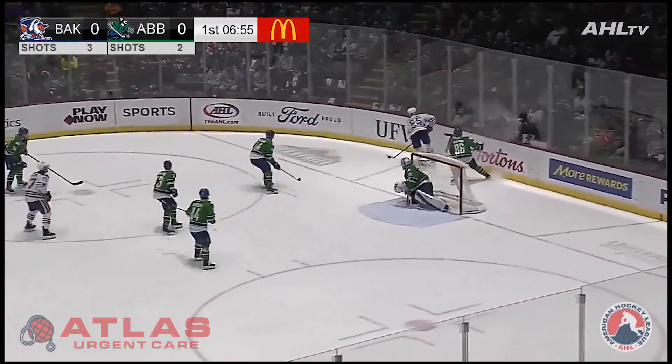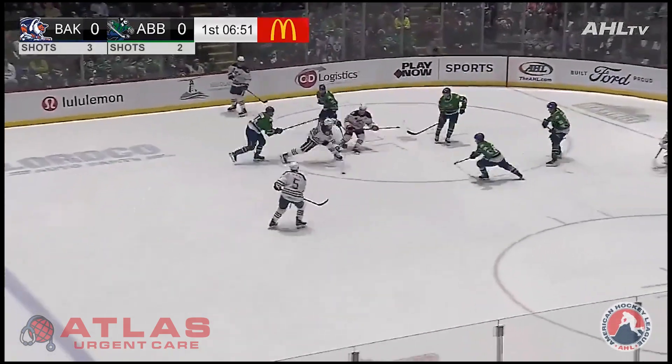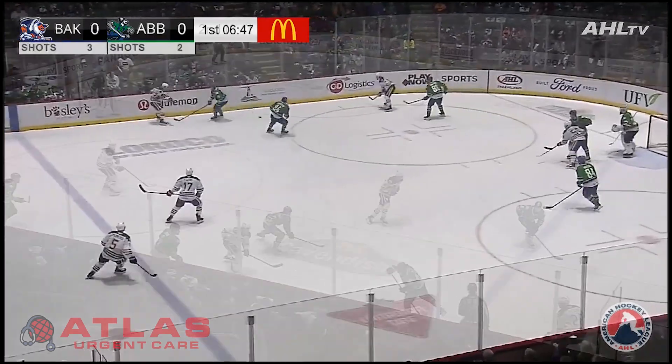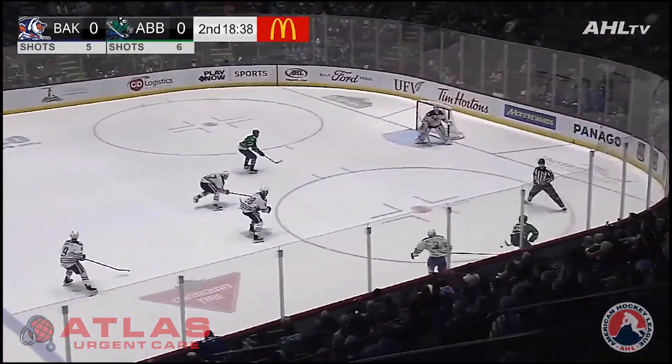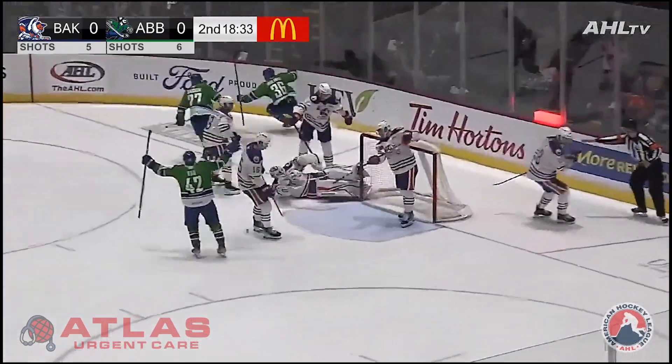Here is Holloway, pokes this one free to the left wing corner. Holloway below the goal line on the backhand, able to work it up the side wall. Malone to the slot, wrist shot — save made from Cambites' effort by Spencer Martin. Dropped off the center, and up the right side comes Hoaglander, trying to shimmy and shake through. Does so, right circle to the slot — a shot, rebound scores!